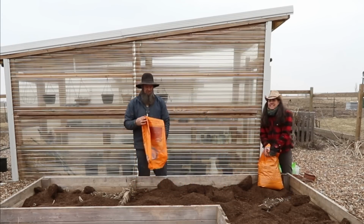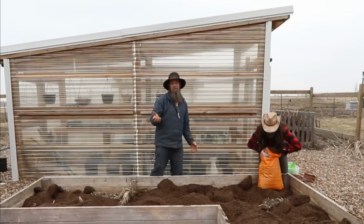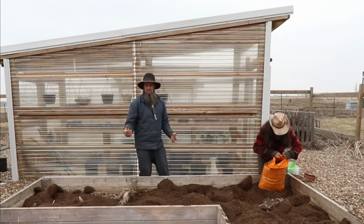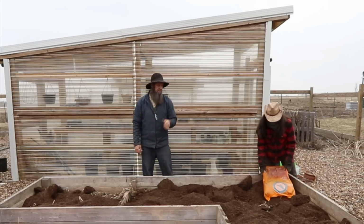One of the benefits to having the bags is because let's say you don't have room to compost in your area, in your yard or whatever. These make it real convenient. You can just get them, bring them home, put them in the beds, and you're done with it.